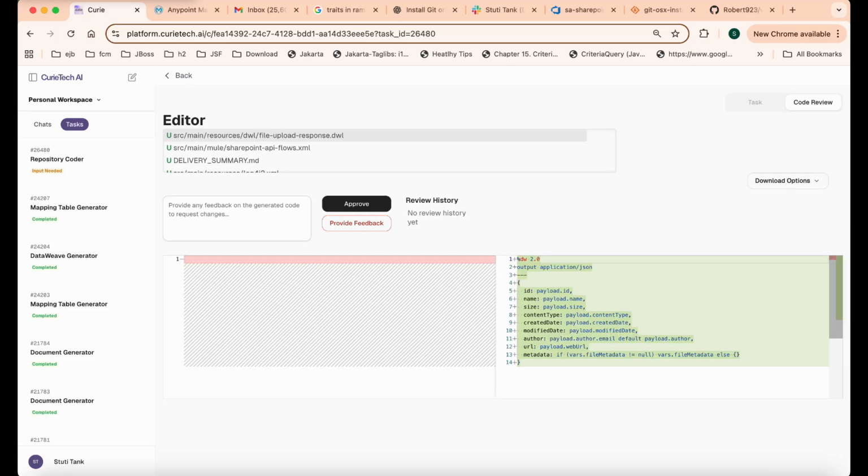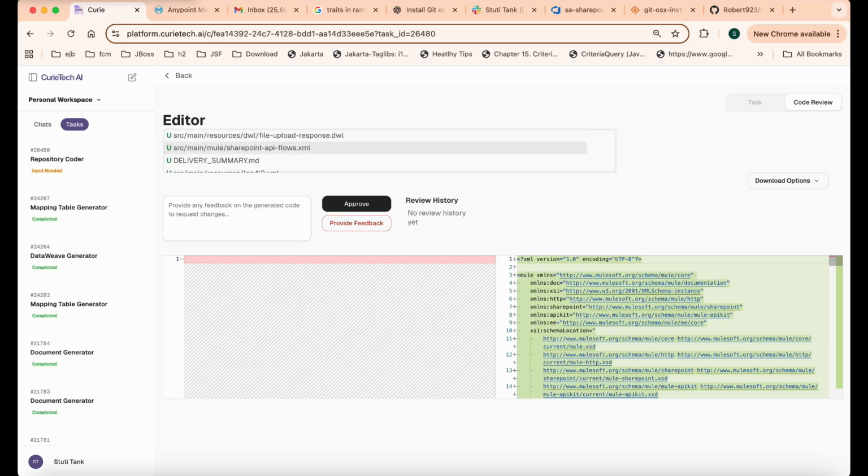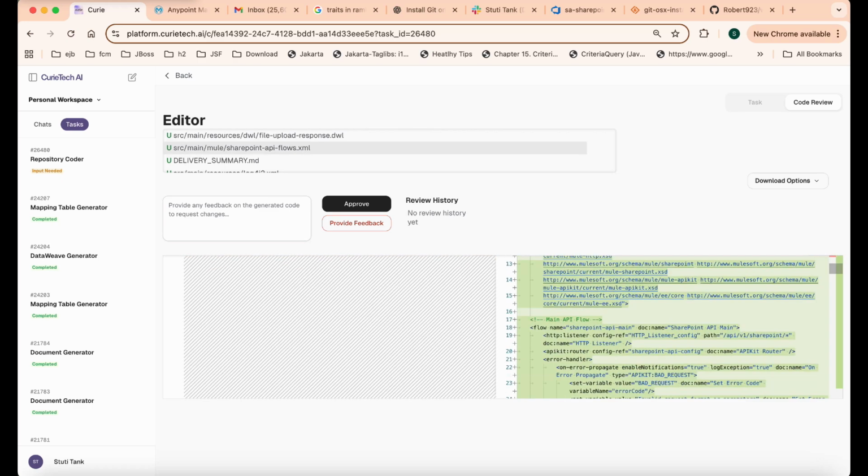Once complete, review the task. Multiple files are included. The file upload response.dwl file contains the response logic for file uploads. The SharePoint API flows.xml file includes the main API flow and error handling.